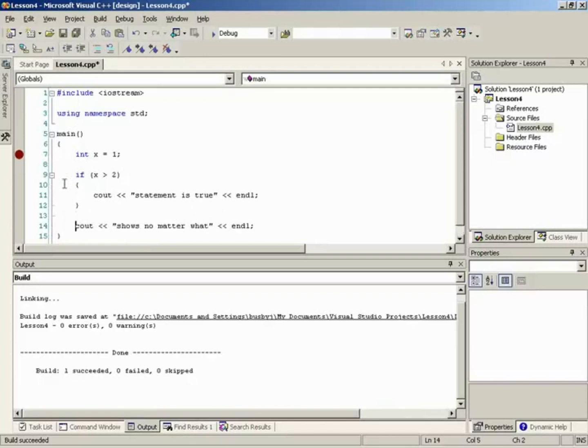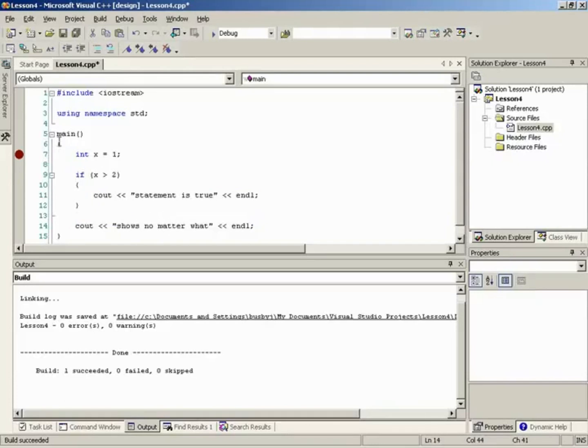Now I'm going to grab the mouse from poor old Joel over here. Basically what's going on right here is we're going to perform the check, and if it's true, we're going to do this. If it's not true, or if it's true, it doesn't matter. We're still going to continue right here with execution inside our function. That's very important to understand. So this line is going to be output no matter what.